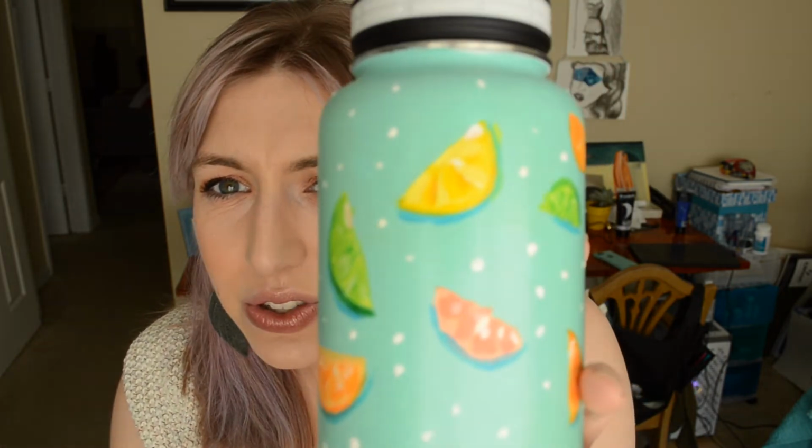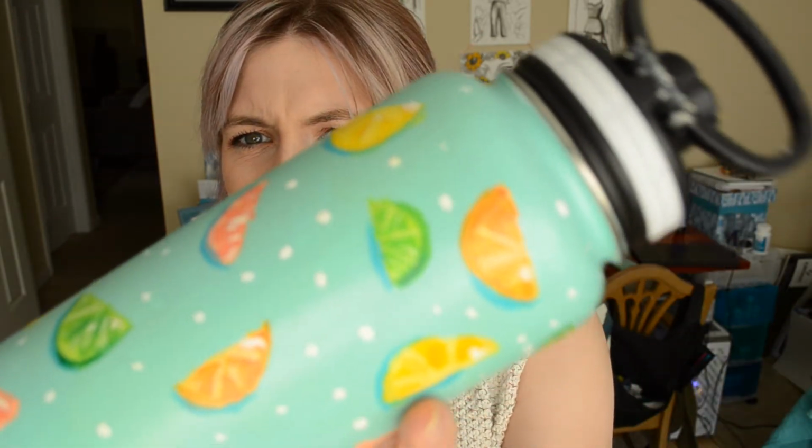So we've got this beautiful little water bottle now, and a few tips and tricks that I learned through this process. Number one, don't get too close with your varnish, if you're using the spray varnish, because it will create little droplets. I don't know if y'all can see that or not. So I have a few parts where it's a little bit tinted, things like that.